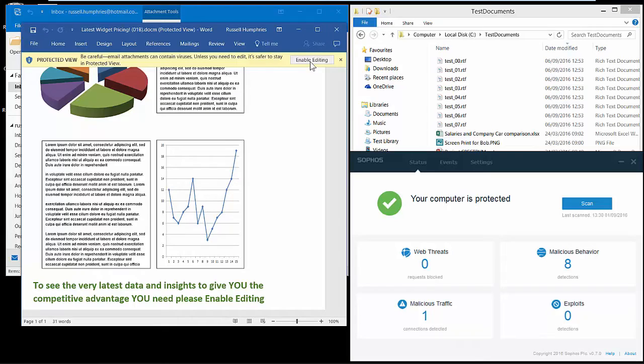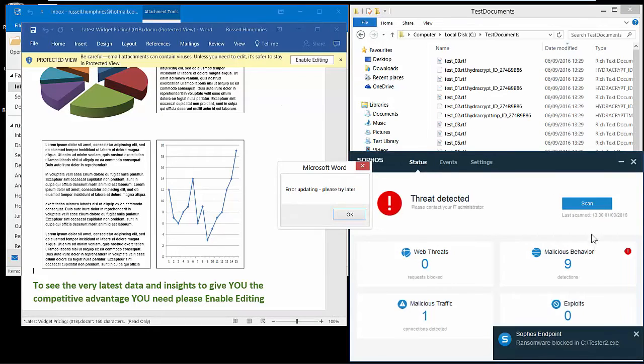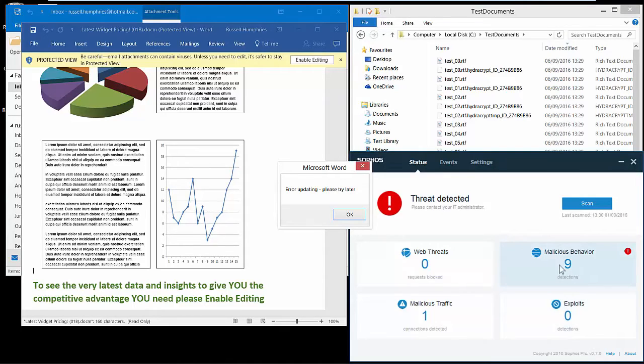Of course, what's actually going to happen is it's going to attempt a ransomware attack on all the documents on my machine. Fortunately for me, I'm protected by Intercept X CryptoGuard. Here you can see a piece of toast has popped up to let the user know that the ransomware was blocked. We can see the malicious behavior has been detected, the threat has been detected, and I as a user have been prompted that perhaps I should get in contact with my IT administrator.